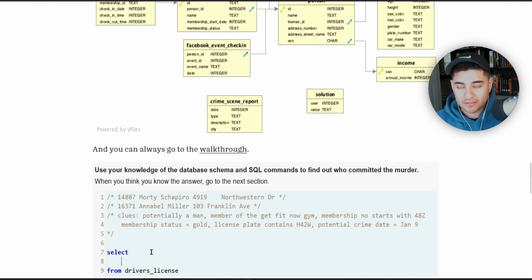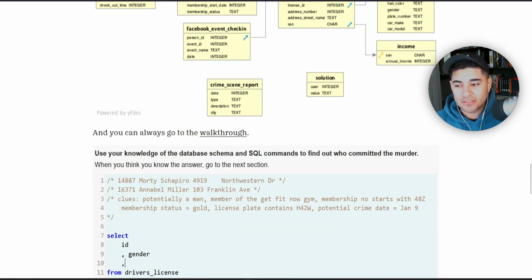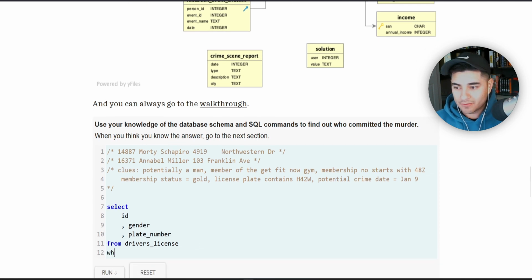So we're gonna select the ID, the gender, plate number from the driver's license, where, here's our filtering condition, where the plate number is like, again, because we don't know exactly what it is, we just know a little piece of it, so we're going to match on that specific string.